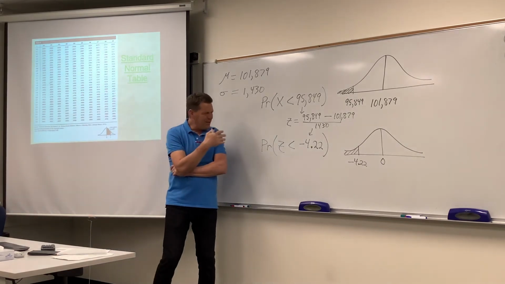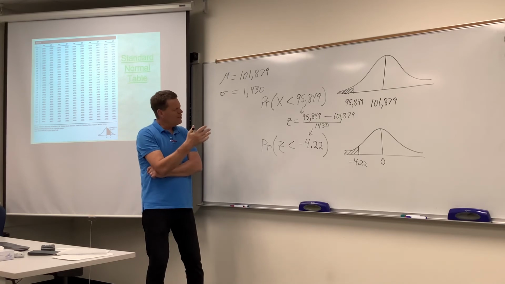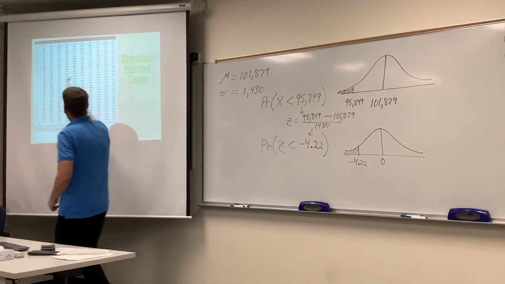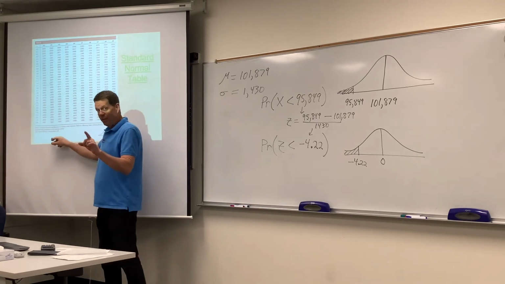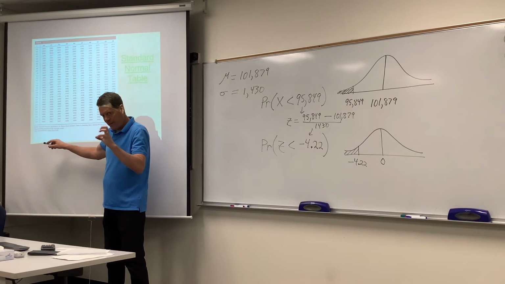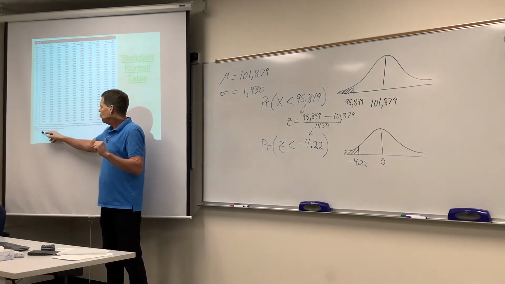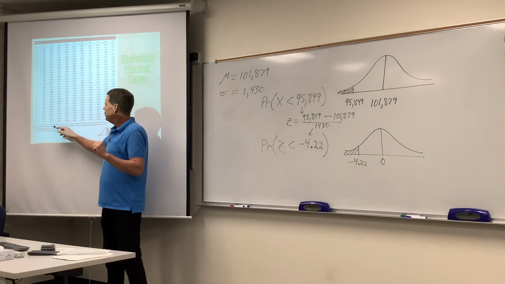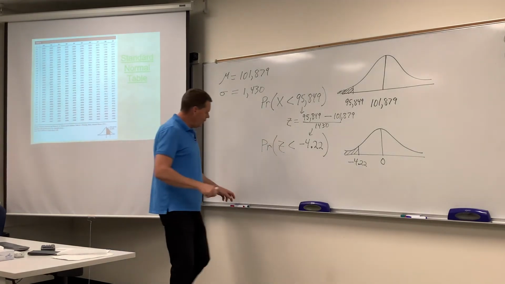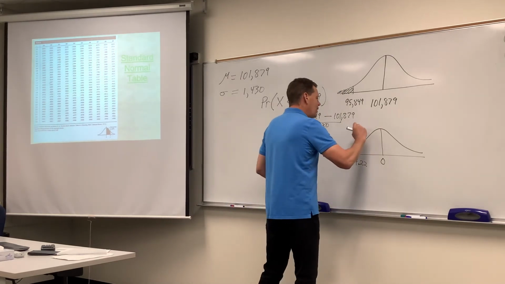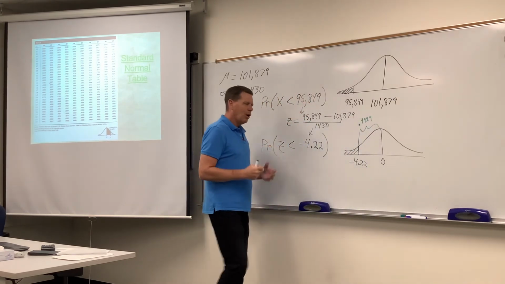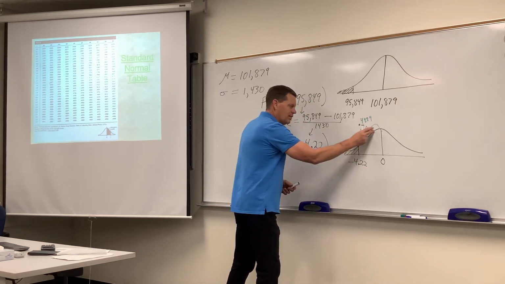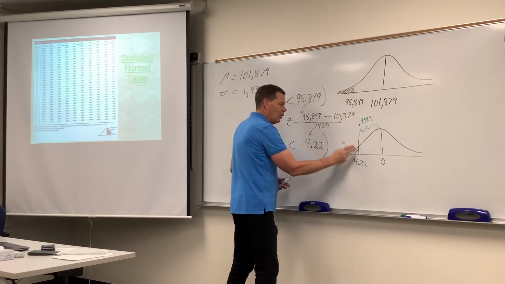Okay, now, maybe this was a poor example to start with, but this is like example number 1 that we enjoyed earlier. So we go look for 4.22, and this is that example you might remember where it's off the table, and therefore it's the footnote, right? Remember example 1, and it says use .4999 for any z values that are basically off the table. And .4999, remember, would be that middle sliver right there. Right? This table always, when you go to a particular z-score, it's that middle sliver.